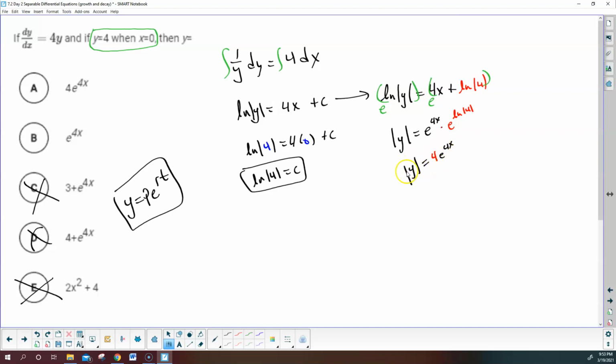So now the question is, what value do I use? I know my answer is right here, A, right? It's present, 4 times e to the 4x. But I also want to make the point that notice this is a positive 4. So if I plugged in 0, e to the 0 is 1, and that times 4. So that means that this has to be the positive value. You don't have to write the positive there. But there is our answer, A. If you recognize the shortcut, you could potentially do this in your head without showing any work. Okay?